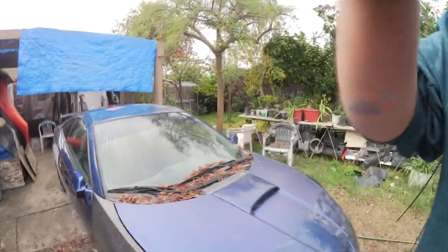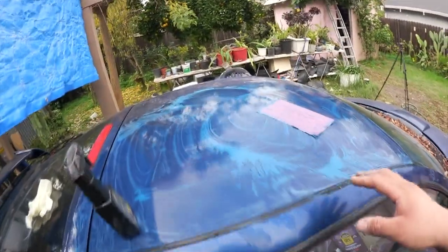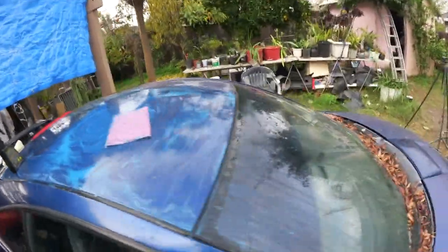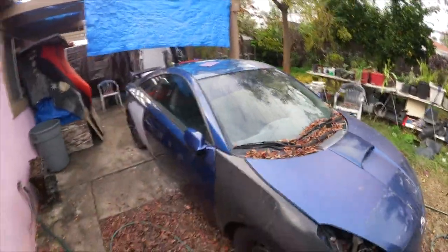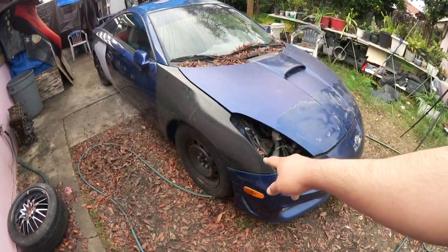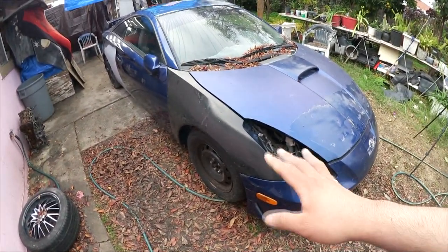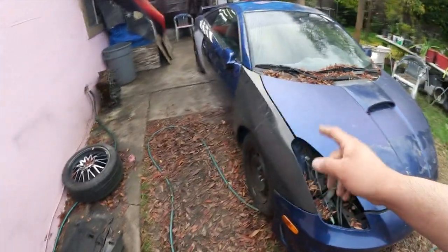But for now, I'm just gonna wet sand the roof of the Celica. I have been starting to do it already. Gives you a good idea of what the progress is. Not much progress has been done since the last time I did the video. We did change the fender from the $400 Celica that I bought, what was it, last year around Christmas Eve, I believe it was. I bought it.